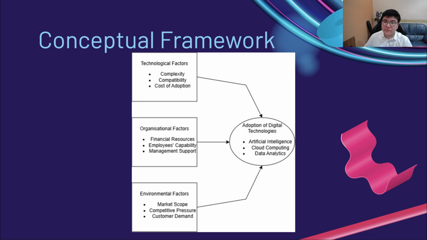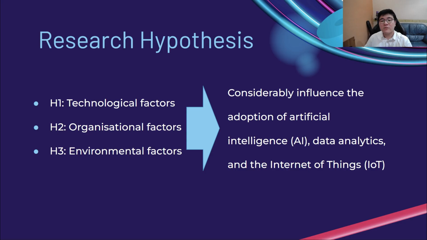The TOE framework is suitable for this study because it is able to reflect the inner workings of a digital transformation process in the retail sector. Based on the conceptual framework and some supporting theories, this study proposes several hypotheses to understand and explore how technological, organizational, and environmental factors can influence the adoption of digital technologies among retail SMEs in Malaysia. For my research hypothesis, I drew inspiration from the conceptual framework that I have done and raised three hypotheses questions. How can each of the factors from the TOE framework affect the adoption of AI, data analysis, and Internet of Things, and to what extent?